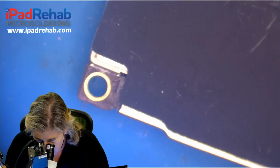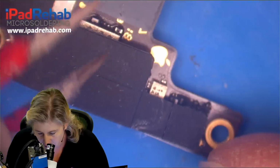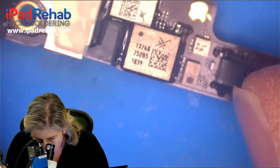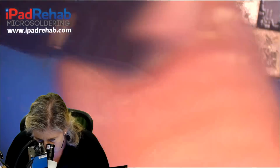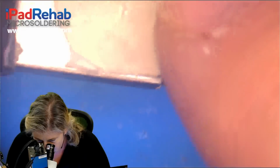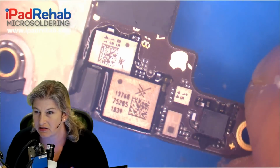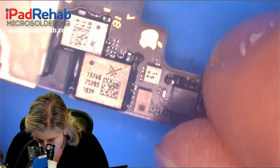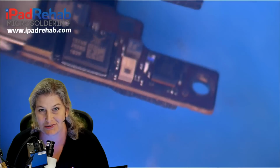So let's flip it upside down, and this side looks like there's a rubber mat. All right, here's some spots that maybe we could have a problem. Let's check it out. Yeah, so this rubber mat, that's really interesting. Some kind of adhesive is sticking that onto the bottom of the logic board, which itself has a soldered on shield. So you could imagine that water could get here on this end. This to me looks like a bunch of antenna looking stuff from cross comparing to other devices. I don't know what that chip is. Maybe that could, nope, that's not a BGA. This one here is not BGA, so it's not sitting up on those little solder balls, so water really can't go underneath it. So as far as waterproofing, this looks pretty good.